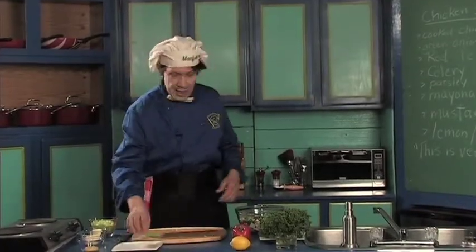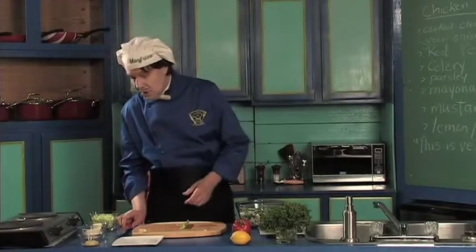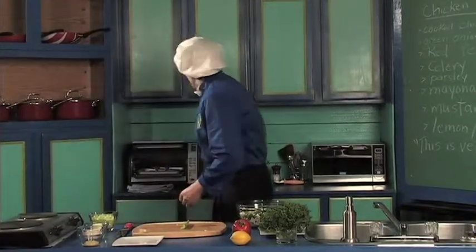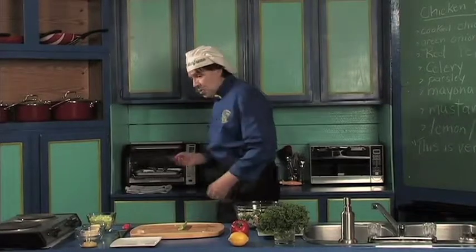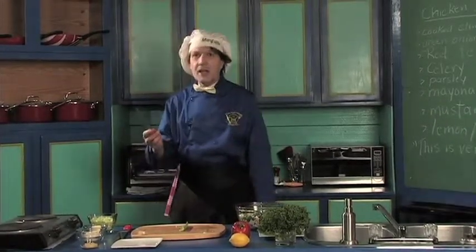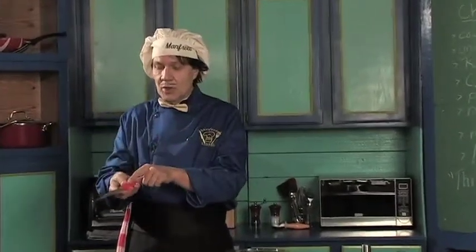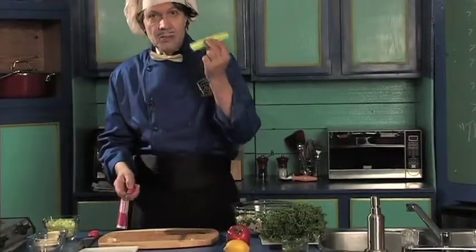So the next thing we got is the celery, okay? I'm not going to use the big knife on the celery now. I'm going to set the big knife down here, and I'm going to get the small knife. Let me see, I got the names of them down here. This is called the paring knife, okay? You see what it's like? Now I have the good knives with the no slip handle. That's very good.